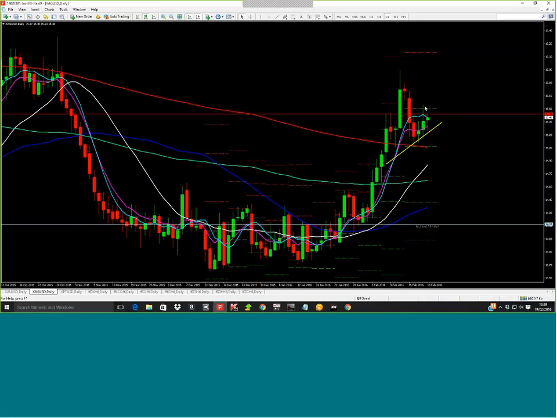I would like to see a break above yesterday's high, nice little pop to the upside. If it was to break through this supportive zone underneath, sitting at $15 per ounce, I would look for a potential shorting opportunity. But right now, silver is continuing to form higher lows at the moment.